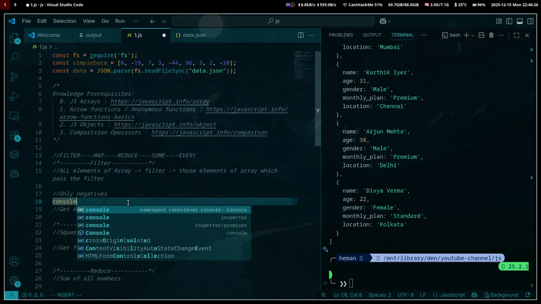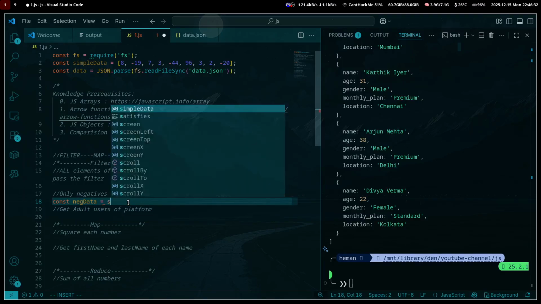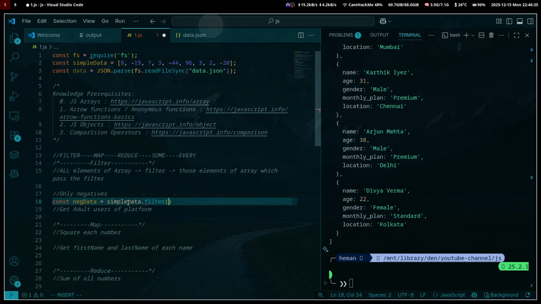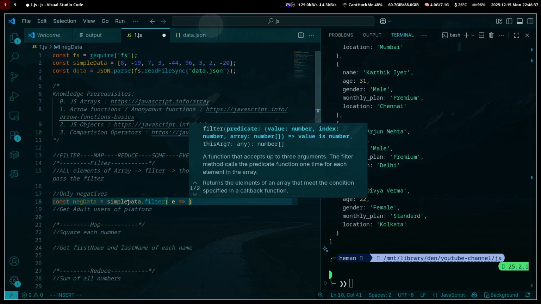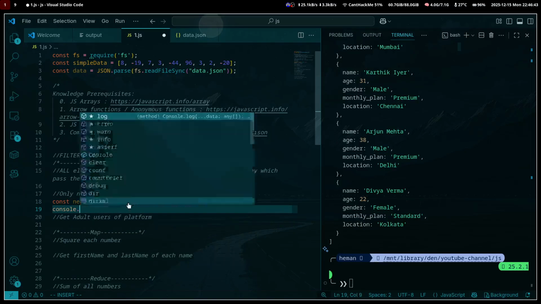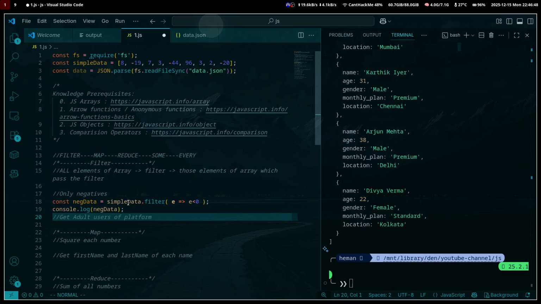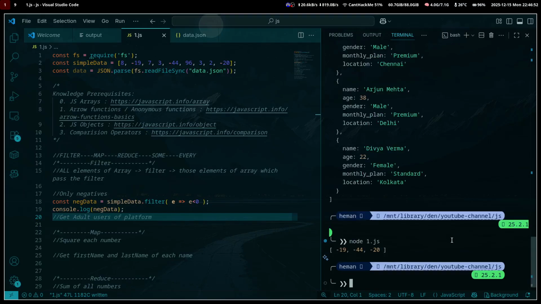So what we can do is const negative data is equal to simple data dot filter. For each element, selection is when element is less than 0. Console.log neg data. This should get us just the negative numbers. Yep, it only gets the negative numbers. That is what we want.